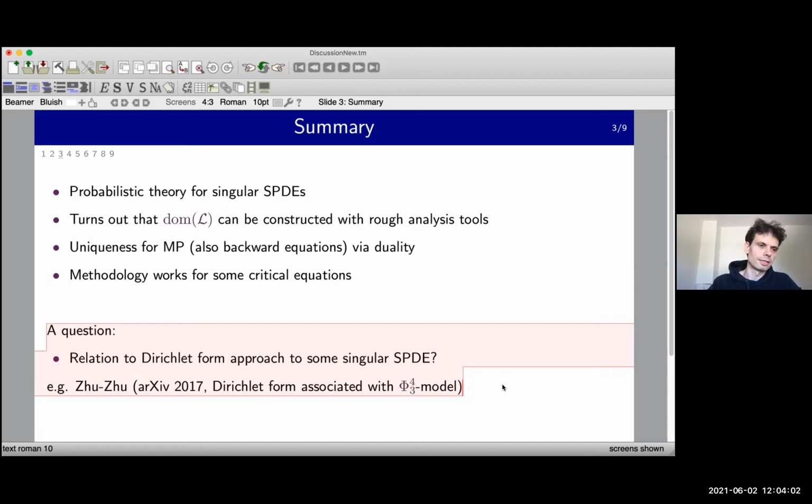For KPZ, or Burgers' equation, there must be a Dirichlet form. And somehow, since we have the generator, in hindsight we can write it down. One could probably go directly through the Dirichlet form and construct weakly unique solutions, using the kind of tools we have in a different way. I'm keeping track of the ideas we have there. It should work. Yeah, I've been asked that before, and probably I should do it, or do it with someone at some point, but I haven't gotten around to doing that.